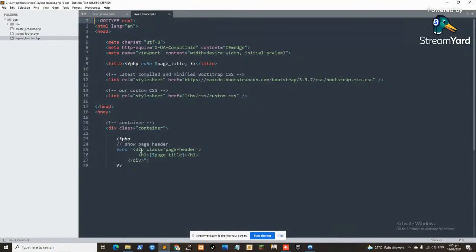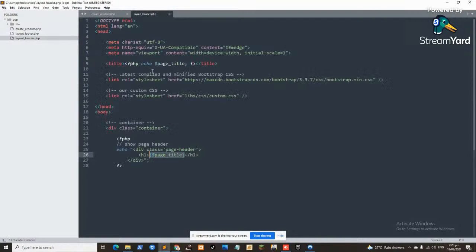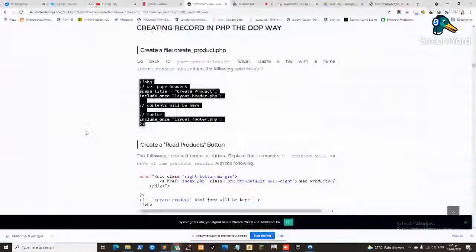Remember, in the layout header, we call the page title, then we have to set what the page title is. So we have set our page title, then our header files, template, layout header, and layout footer.